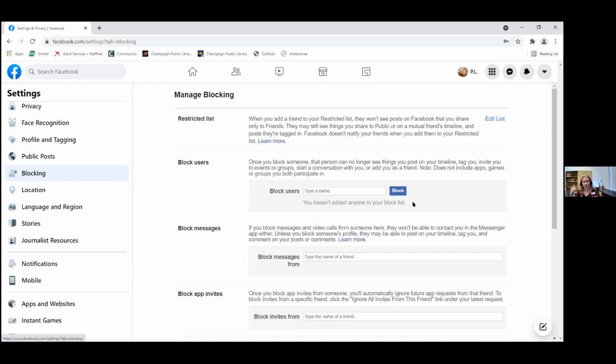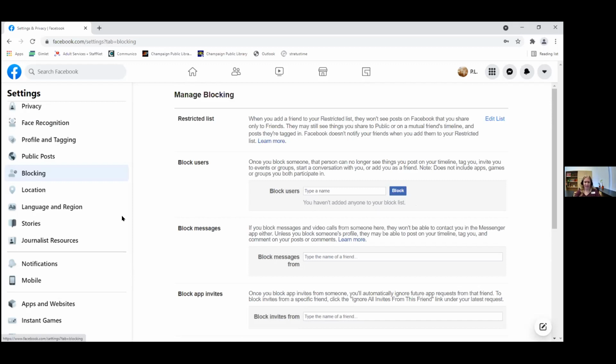And that works both for people that are, a few years ago, there were some stories about kids on Facebook that were bullying each other. So this is one way to combat bullying, where you can block users. It's also a chance for you just to say, look, I don't know who you are and I do not wish to be friends with you. And after you've said that, if they still reach out to you, you can block them.